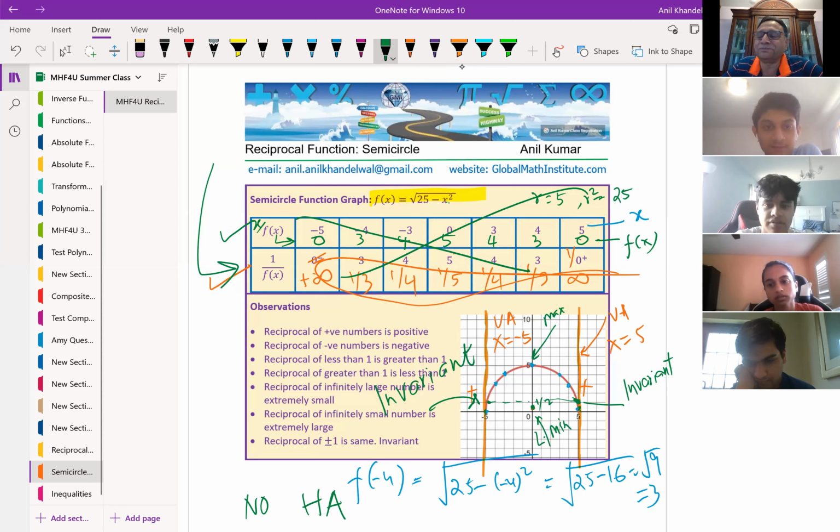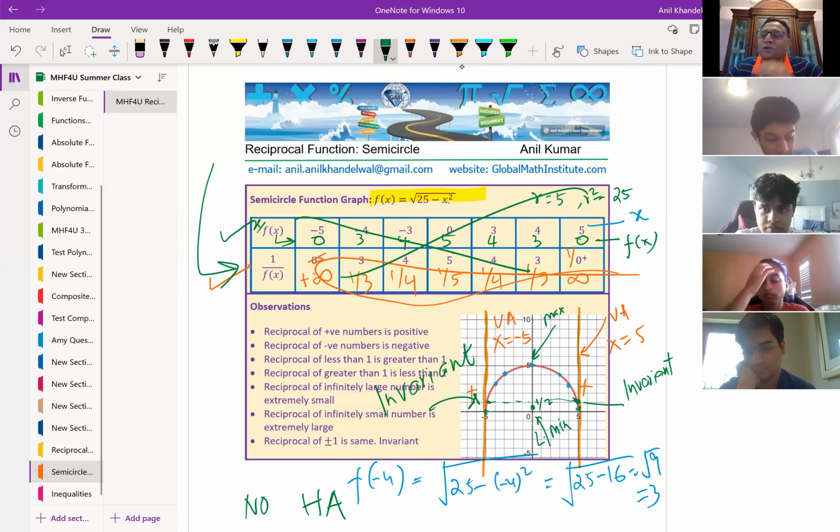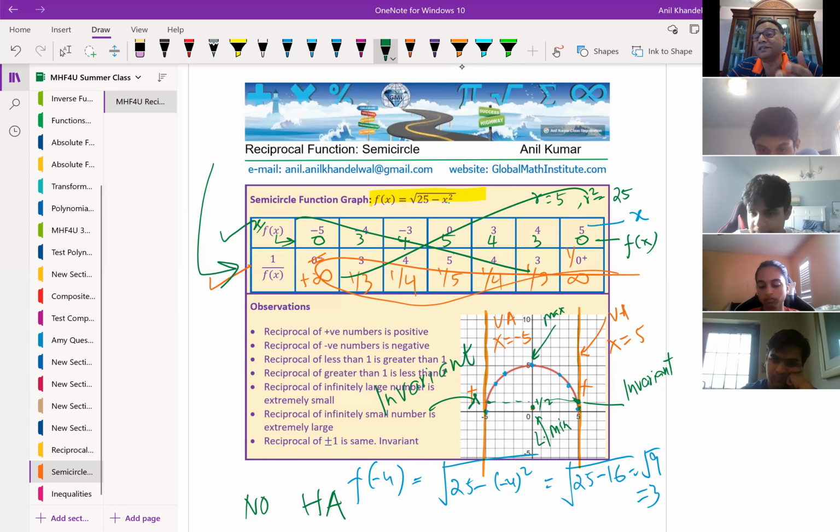Sir, I have a question. To find the local minimum, is it just the reciprocal of the first point? Yes, local maximum gives you local minimum. Very simple. No, you see, in the range, maximum is 5 only, correct? In this case, this is absolute maximum. So you will get absolute minimum. So the lowest value will be 1 over 5. Is that clear?